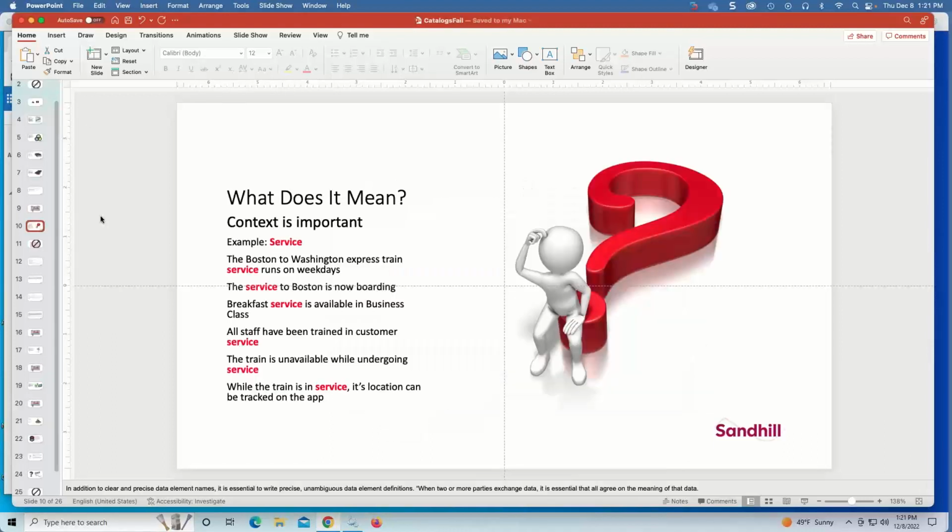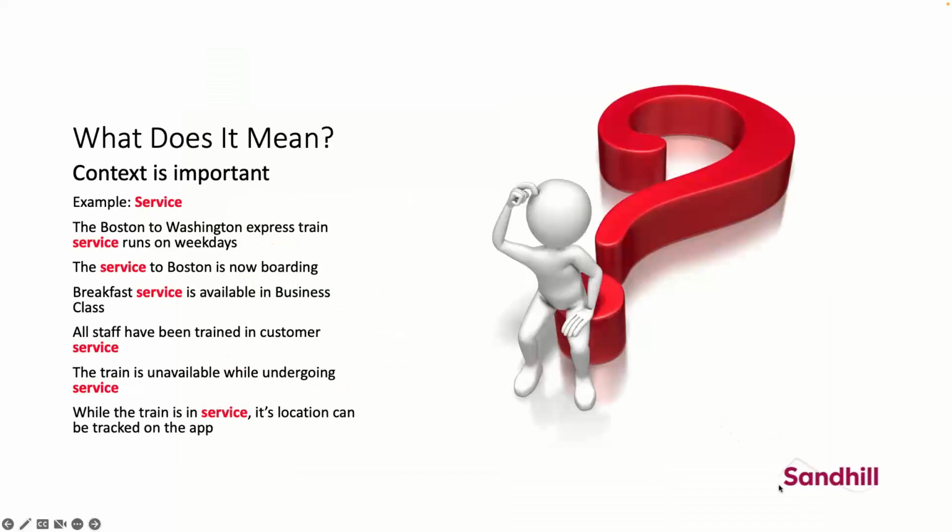Okay, with that, we'll jump into the next section here. And this is all about the question of what does it mean? So like I said, when I was searching through my catalog, I did find this thing called birth incorporation date, which I'm not sure what that means. So that's this part of the equation.